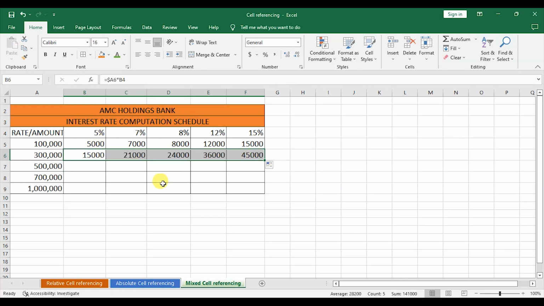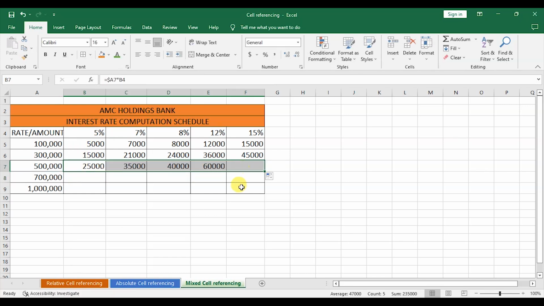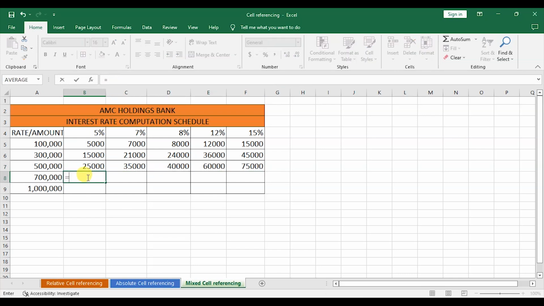So you do it one by one, and you'll be able to use mixed cell referencing to get all your answers. So shift, dollar sign, A7, multiply with 5%, hit enter, then you can copy this across. Again, equal sign, shift and 4 for dollar sign, A8, then multiply with the 5%, hit enter, then copy across for your answer.